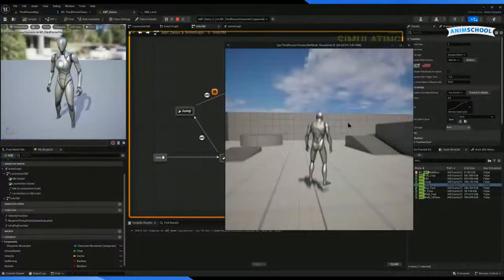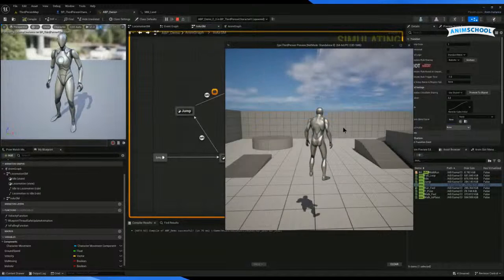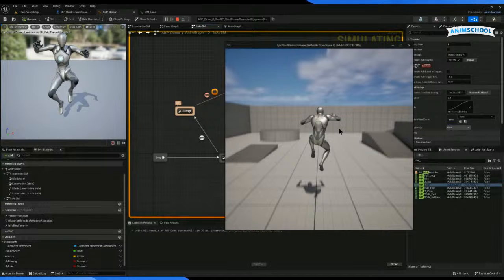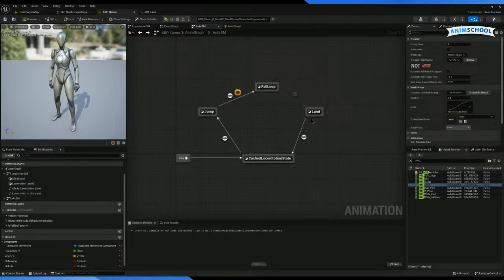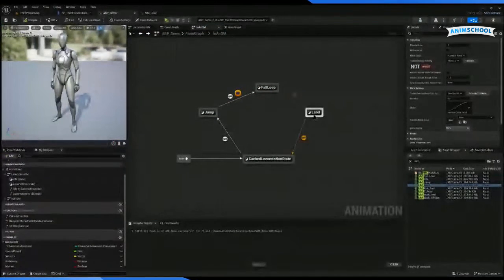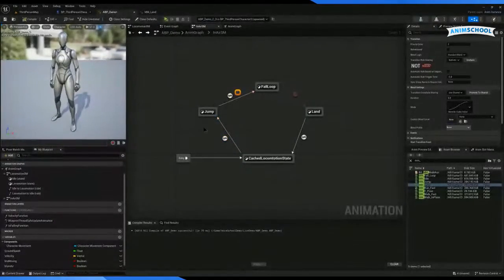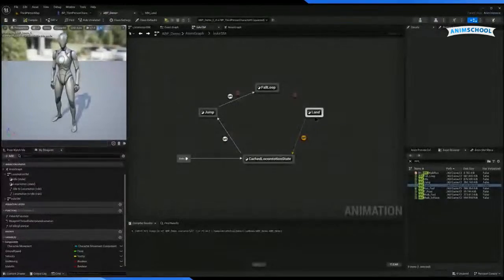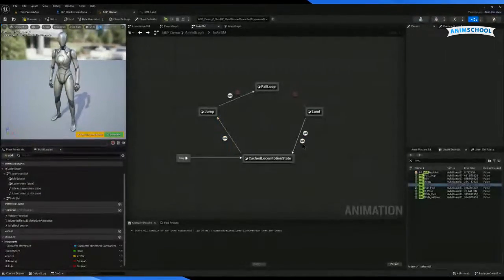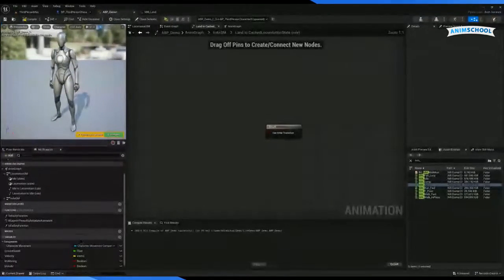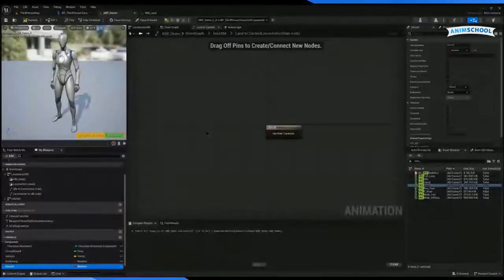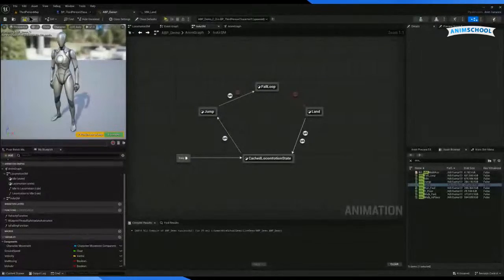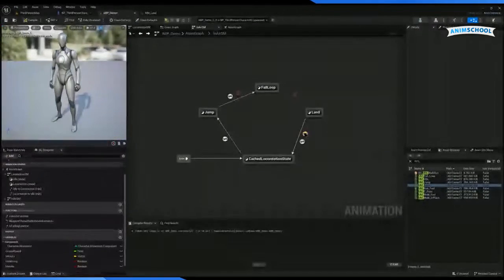So now it should be landing a bit better, but I can get into my jump state again while I'm landing, right? And it gives me pretty bad results there. So I want to add here a transition from the land to the jump. So I'll just create another transition here. And let's just say, are you in air? Compile that. So now we have two options here.